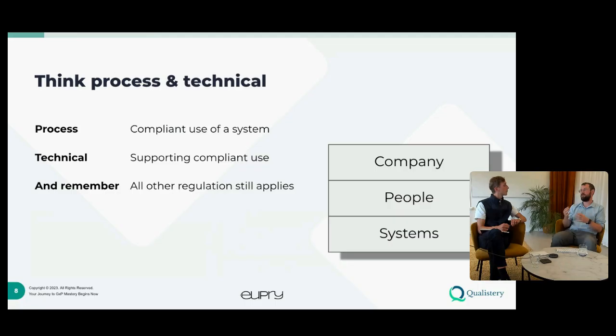But I think it's always important to remember that all the other regulations still apply. So validation of systems, training of personnel, all those things are still part of a compliant process or compliant company. Sometimes 21 CFR Part 11 becomes sort of the only standard to follow, and I think that's a wrong assumption. At least it holds a lot of the regulations, and it also shares a lot of its requirements with other standards, specifically with Annex 11 as well. But I think we'll get into detail with those things later on.